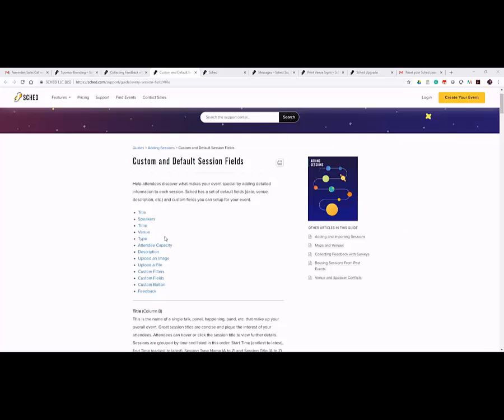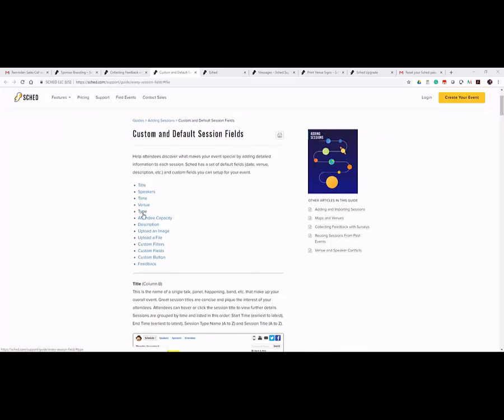Hello everyone, so let's go over session fields, because we're going to hit a few pain points that we've had in the past. By using this, we can address those pain points. The session fields go in the same vein as the proposal fields and session information fields, and we don't need to change processes. Everything we already do should work with this. They ask for a title field, names of speakers, time, venue being room, and type. For the most part, we only have really one type, but we could talk about types there.